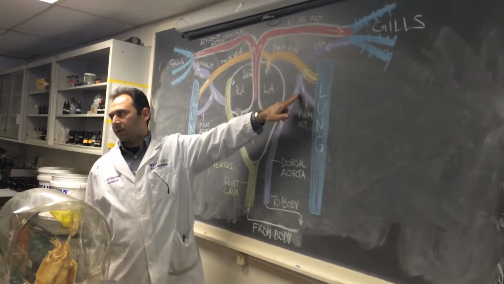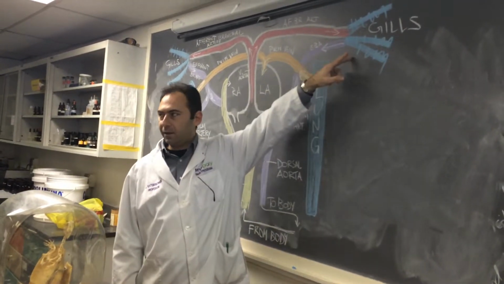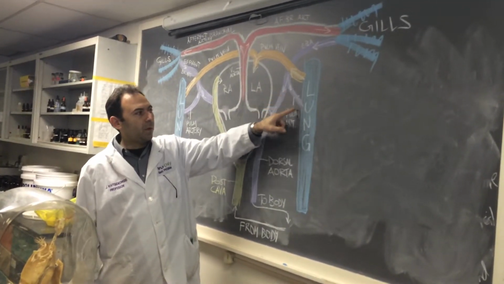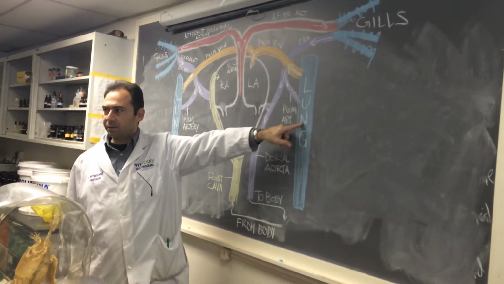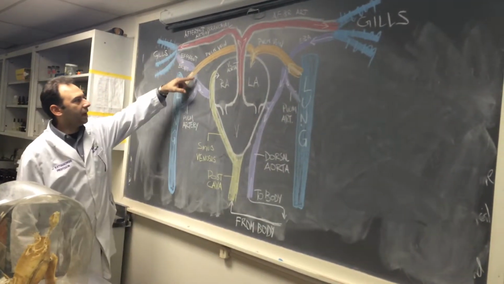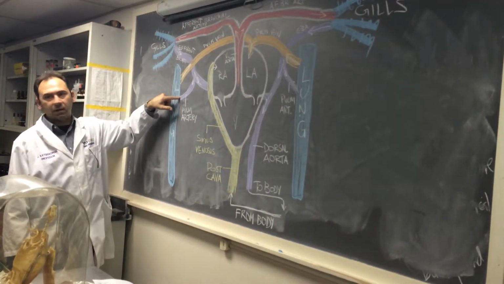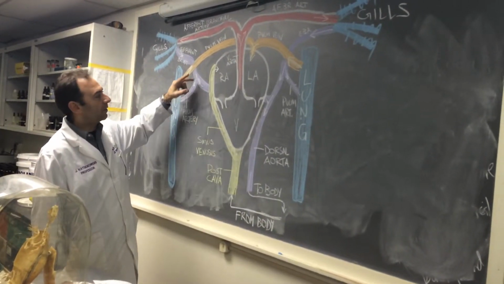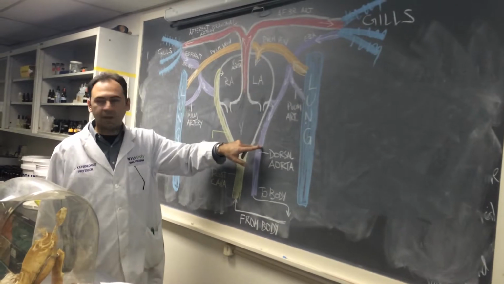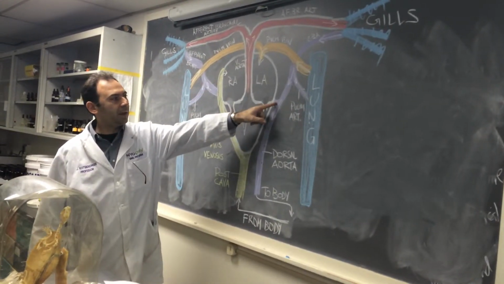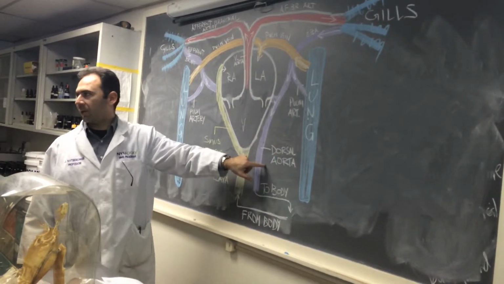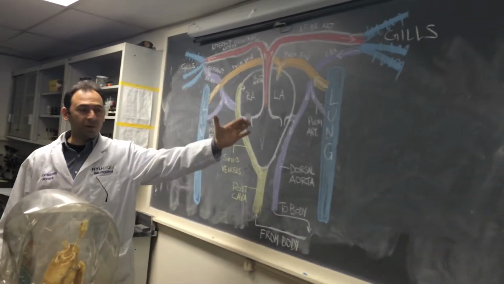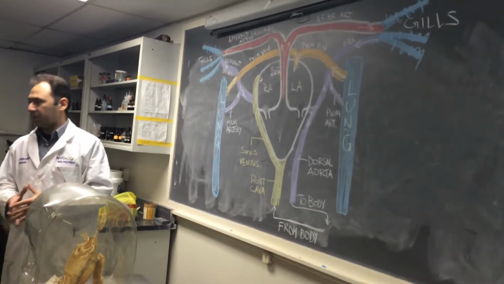Right, so after it's oxygenated in the gills and comes back in, it branches, and one branch goes to the lungs. And here's the efferent branchial artery, one branch goes to the lungs. The other branch, the main branch, and most of the blood goes to the dorsal aorta. Here's where it continues to go down the dorsal aorta. Now the dorsal aorta is actually behind the heart, it's not to the side. I drew it this way so you can see a little bit better, so you can visualize it.